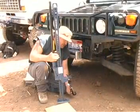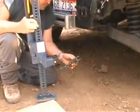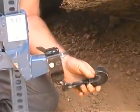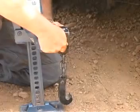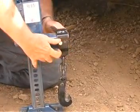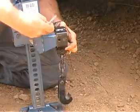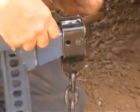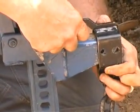The high lift jack includes a couple of accessories, and this one here is called a bumper hook. This is for those rounded fancy bumpers that you find on cars nowadays. Well, I don't actually need this for this vehicle, so we'll just take it off. There's a little bolt here that comes right off. Incidentally, this little hook here, we'll be using that a little bit later to keep a cable on this when we're using this as a winch.